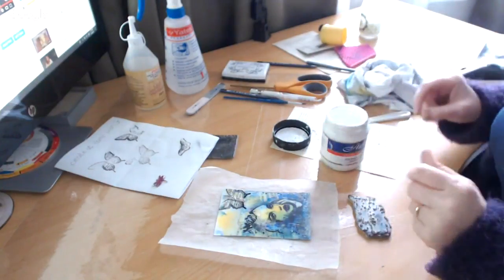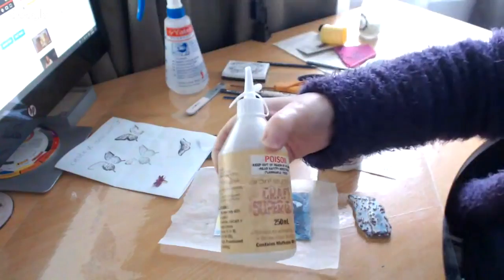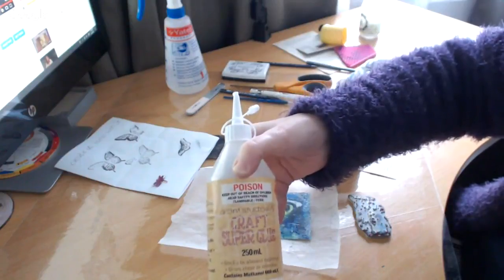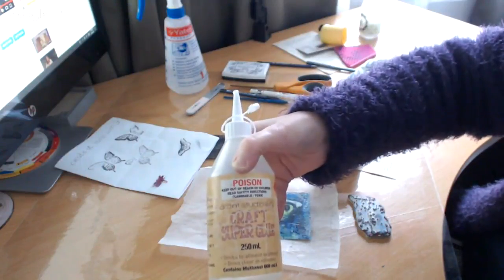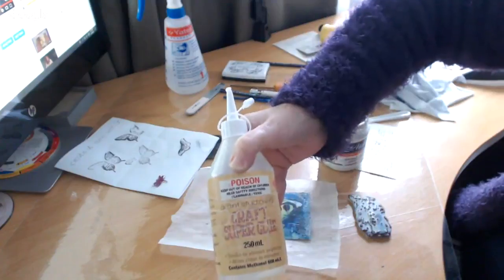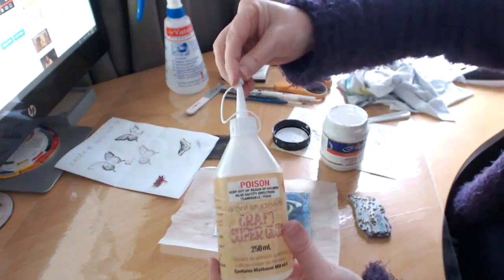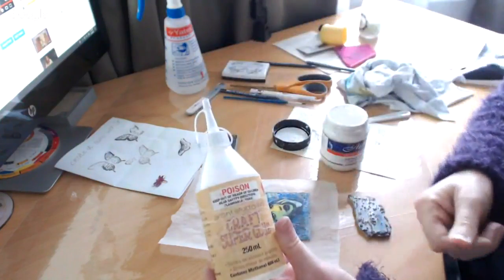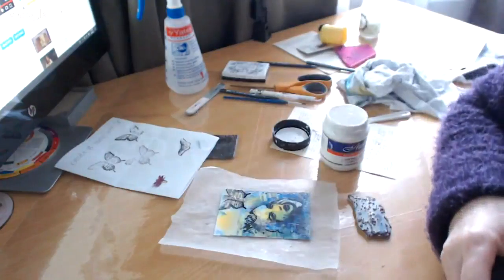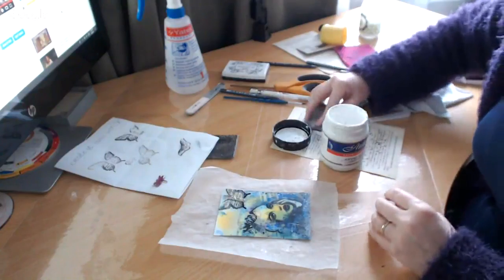All right, yeah, Natalie. I used, where did I put it? This is just a super glue. This is my favorite glue to put things on. It dries clear and everything. Of course, because it's a clear glue, it dries clear and it's super strong. I get this from the Warehouse, which is just a local cheap store that sells everything you can think of. They run out often and you can't get it. Every time I run out and go to look for it, they've sold out, so it takes them ages to get it back in stock.